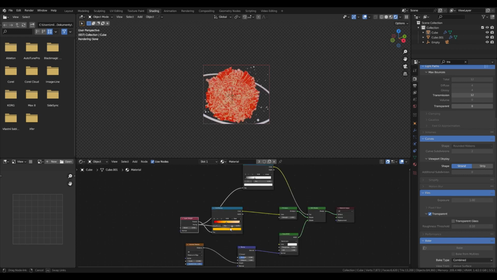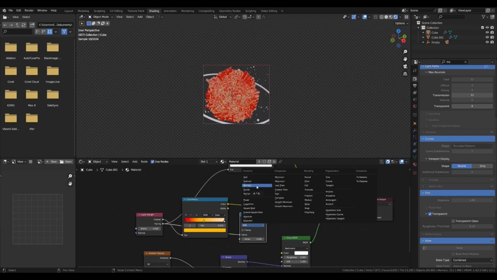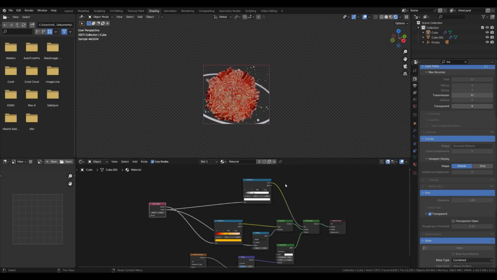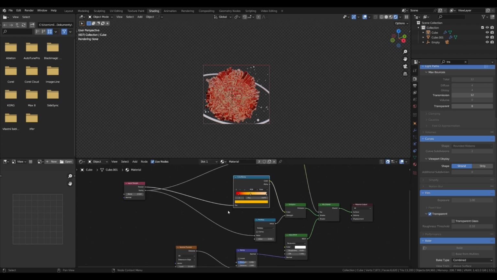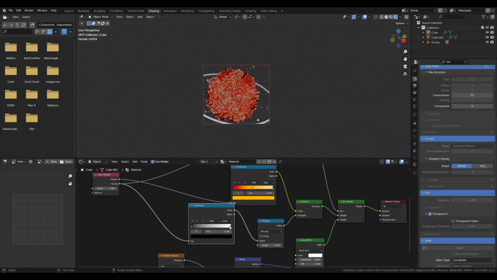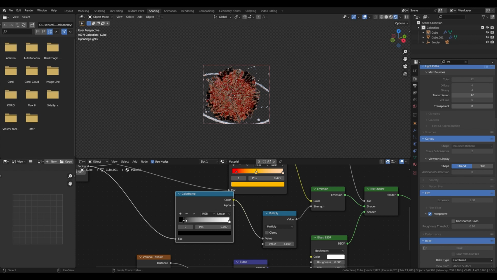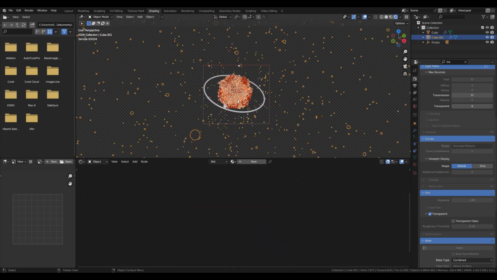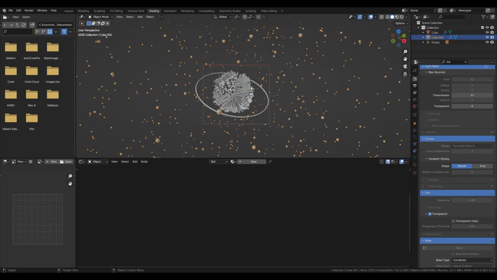Also, if you want the emission to be more visible from the inside and from the center of the visualization object, use the facing output of the layer weight node and plug it into the emission strength. And of course, if you want to have better control, add another color ramp node and just play with the blacks and whites. I also recommend using the ease interpolation type. It will allow you to have a smoother transition between colors or black and white values. You can review the material in the render mode to see how it will appear in the final render. That would be it for the icosphere.